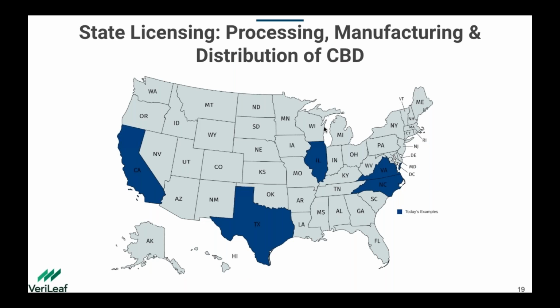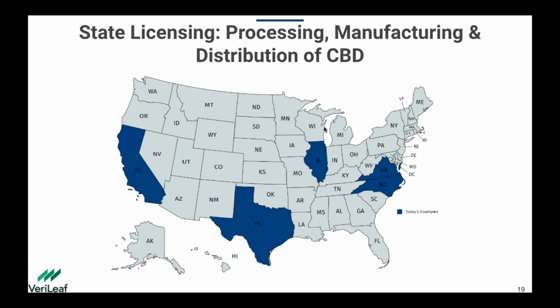So we're going to take a couple of states as examples and talk through what these states require out of CBD businesses to give you a good sample set, and also to illustrate the diversity. There's not really two states that are doing it alike, which makes it very hard to have a wide geographic reach when it comes to serving these businesses. I think a lot of that will stabilize. I think a lot of it is the infancy of the industry. But right now, you have to have a good legal team or a good services support organization that'll help you stay on top of this.